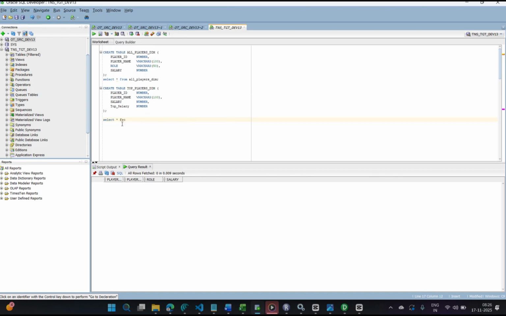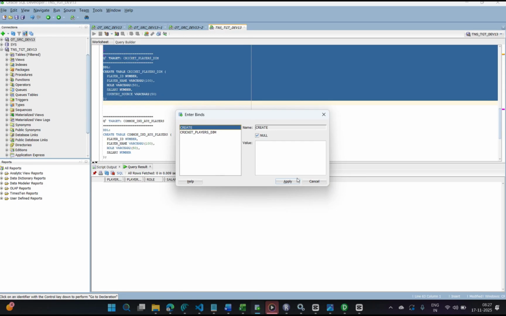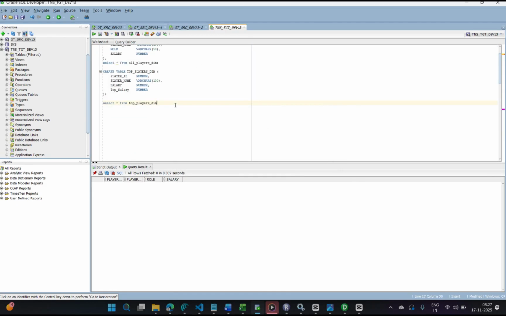Select star from top players dim, no data. So let's load all the records.